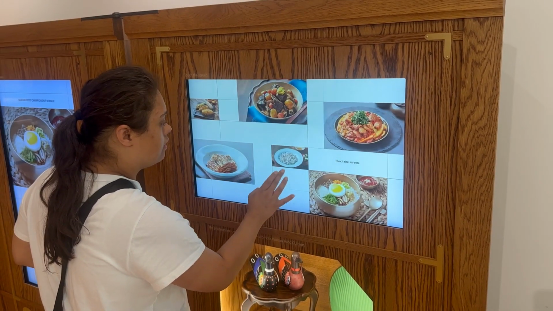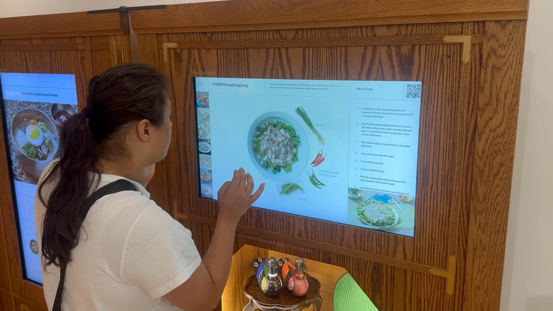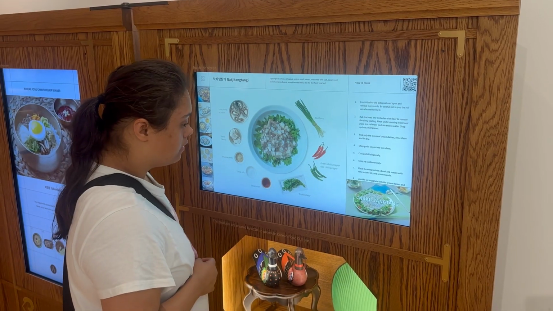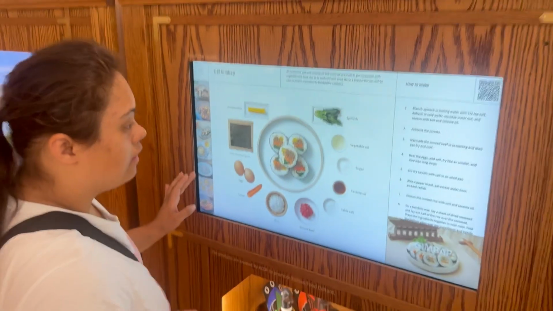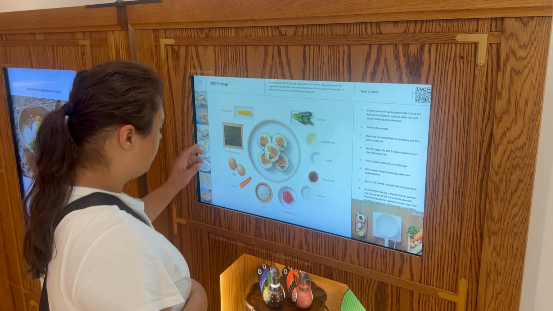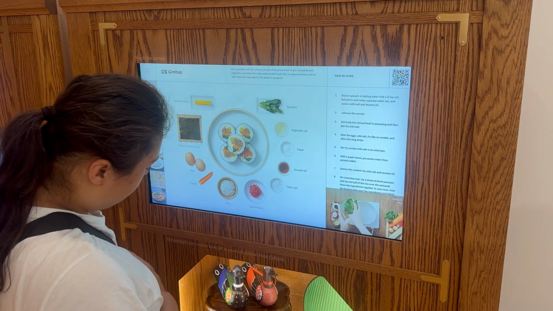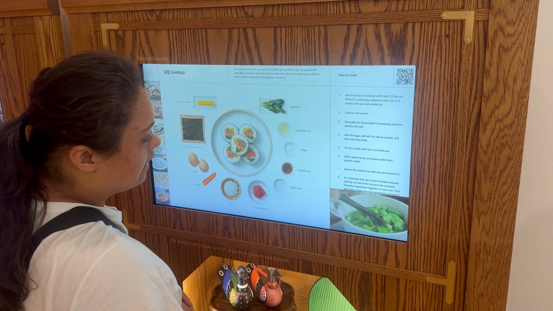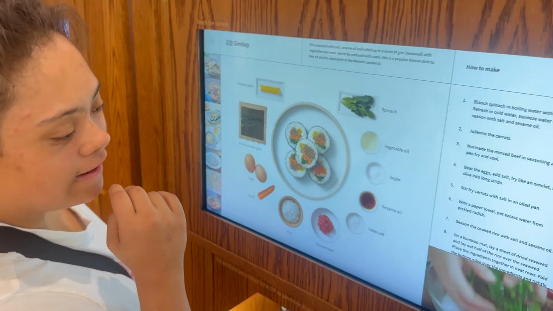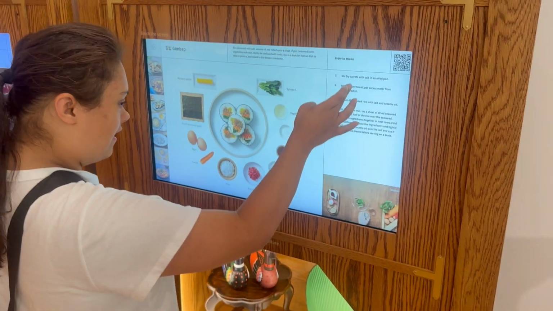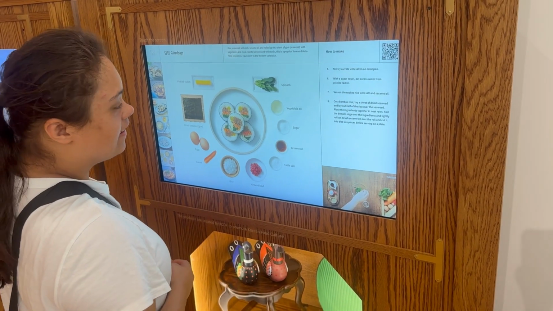This is amazing. Let's see, it's gonna tell you. Oh my gosh, it tells you how to make each item. Oh my Lord, this is a dream come true for you. I like pickled. Tells you step by step. You know what I love? You have to blanch it, but I love how easy it is to read. And look, very nice, accessible font. And the touch screen makes it easy.